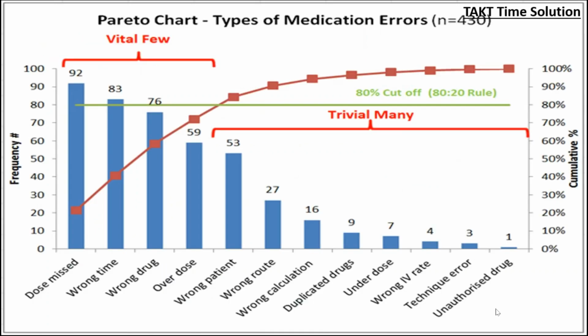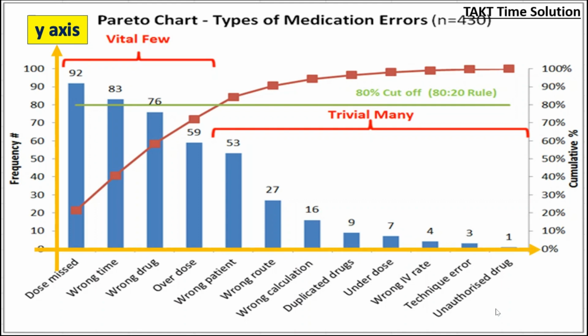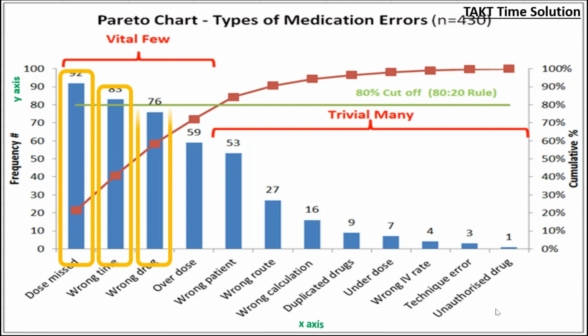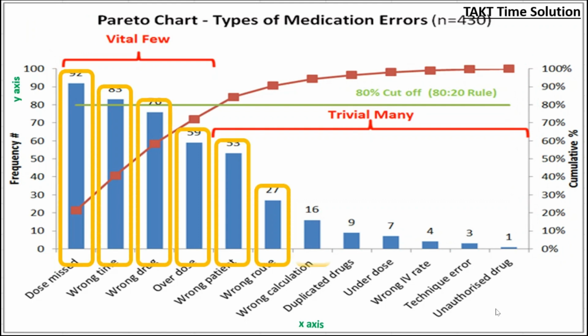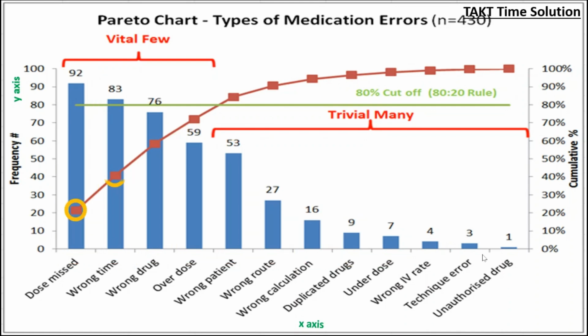Let's understand the chart first. The frequency is plotted on the y-axis. This frequency is how often each reason for a picking error occurred. The reasons on the x-axis are listed from the most frequently to the least frequently occurred. The right y-axis is the cumulative percentage of the total number of occurrences. It contains both bars and a line, where individual values are represented in descending order by bars, and the cumulative total of a sample is represented by the curved line.